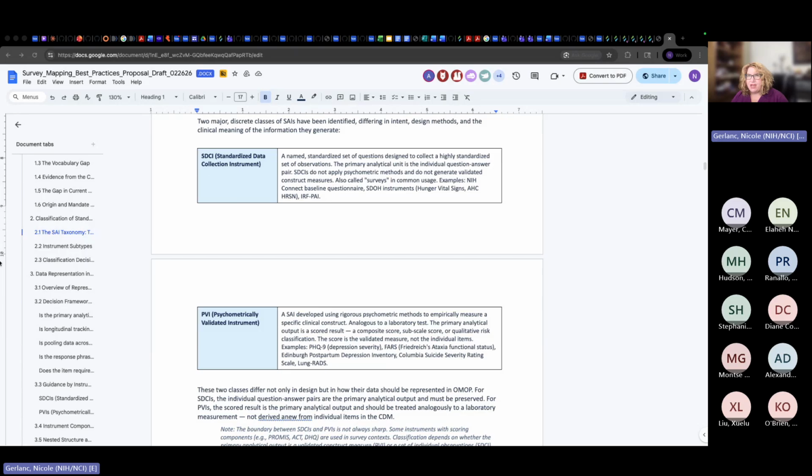I think some things are more post-collection analyses that specialists in these areas do, for determining levels of activity or making recommendations about activity, things like that. I don't know that that's necessary. I mean, you can map it, but I don't know that it's necessary in this first tier of just getting to the place where we can harmonize the data and pool across studies.